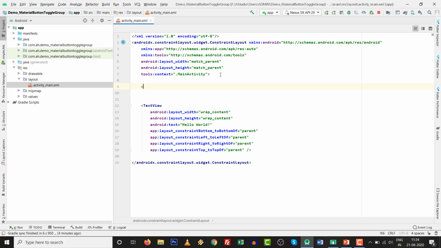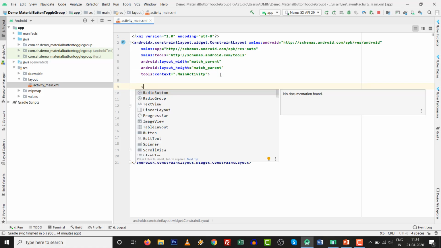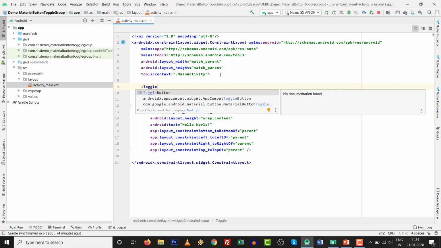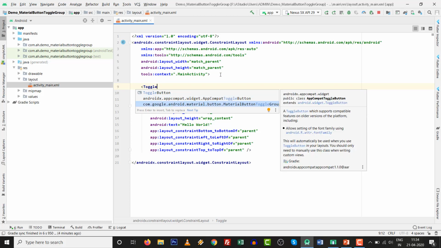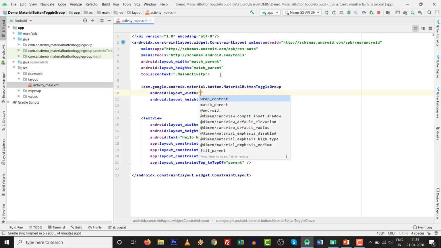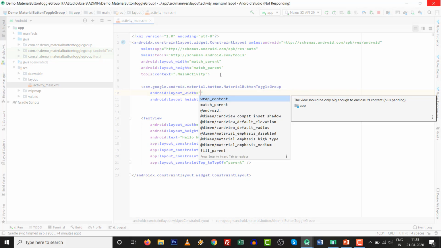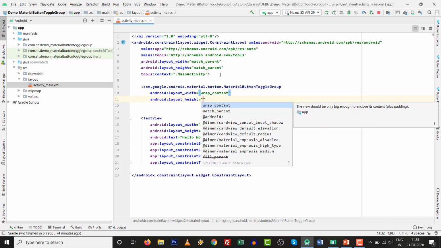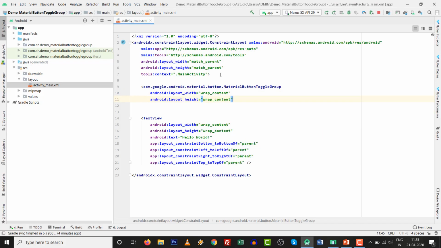First I add a MaterialButtonToggleGroup, which is the basic thing about this tutorial, if you have added the capabilities. The width will be wrap_content, and I will also manage the height, which will also be wrap_content.